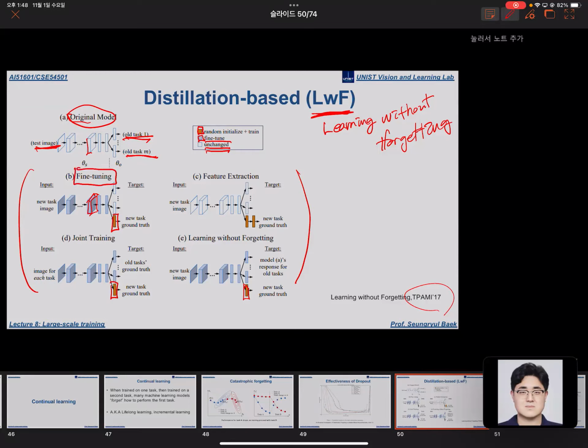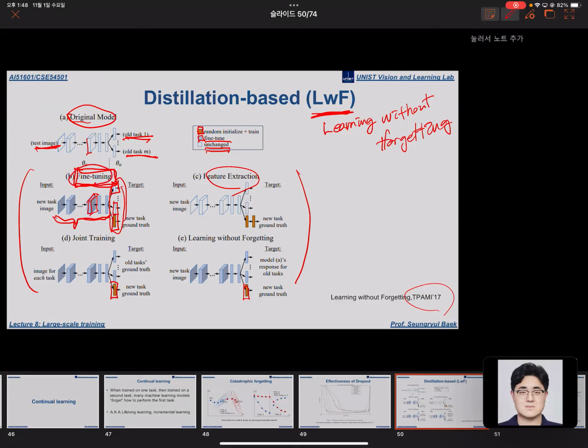So when we do fine-tuning, which is the transfer learning, we fix the earliest layers and then tune the last layers only. We fix the earlier layers that act as the feature extractor, and then, no, sorry. That is feature extraction, sorry. Fine-tuning means they fix the last part of the old tasks, but train these earlier layers.